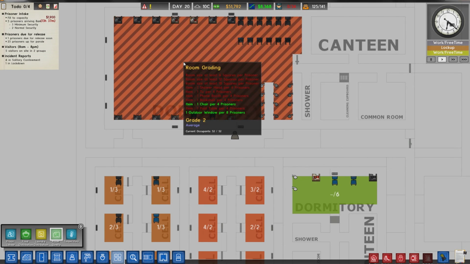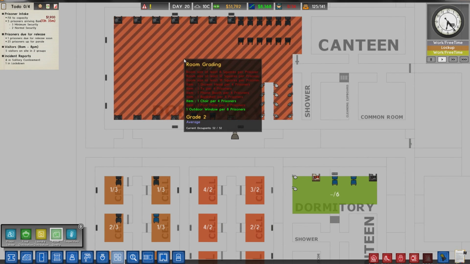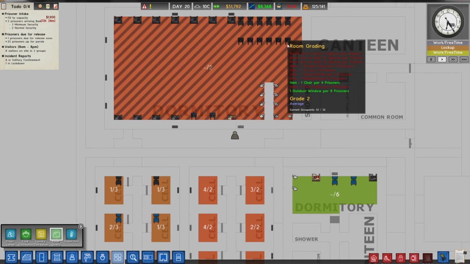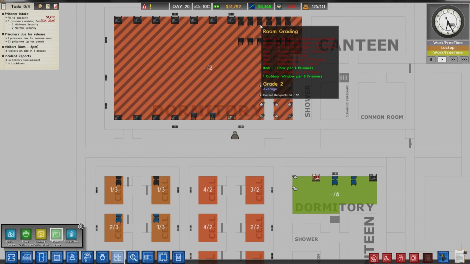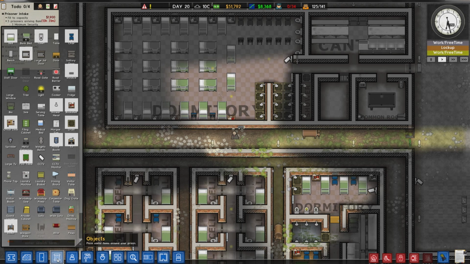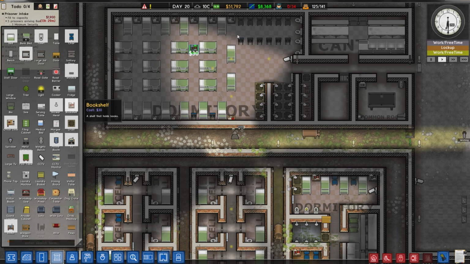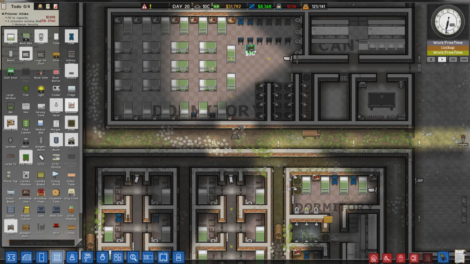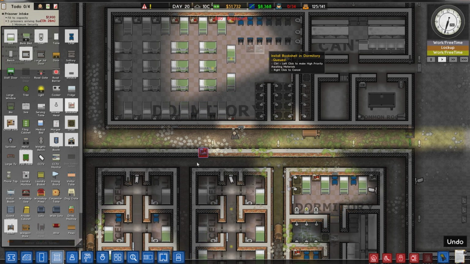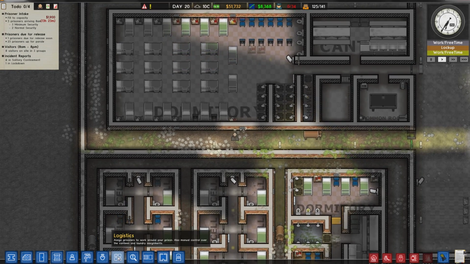It's the books, not enough bookcases by the looks of it. We've got one bookshelf per 4 prisoners. Obviously need another couple of bookcases just to bring that quality up a little higher. Surprising how much is needed. We'll put some behind the seats just there. There we go. That should bring that up to quality 3 then, which is good.